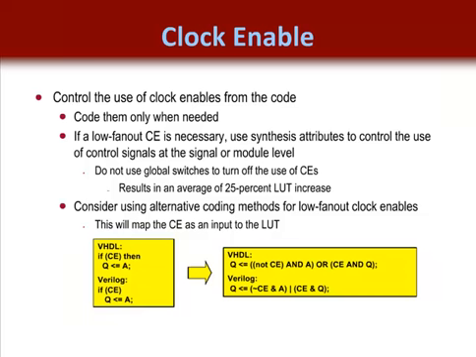So in this example, instead of coding it as we usually do, as what you see on the left, which forces the clock enable to the register's clock enable port, you should instead write the detailed equations and the explicit connections to the register's output. In this case, by having more than one input, it forces the clock enable input to the LUT input. Now, Xilinx is not recommending that you design asynchronously, just that you try to reduce designing low fan-out clock enable signals, that is, clock enables that drive fewer than 8 registers.